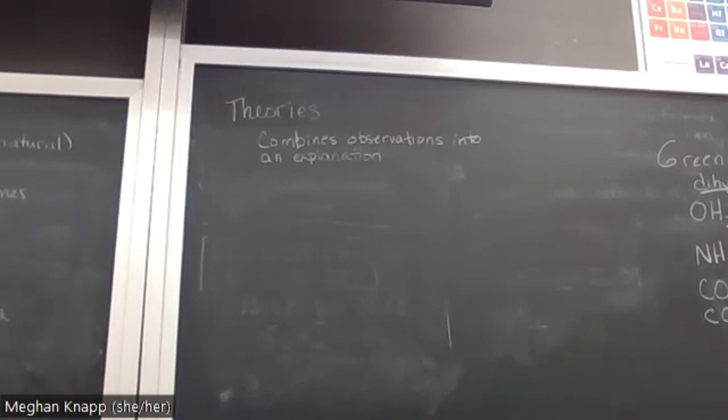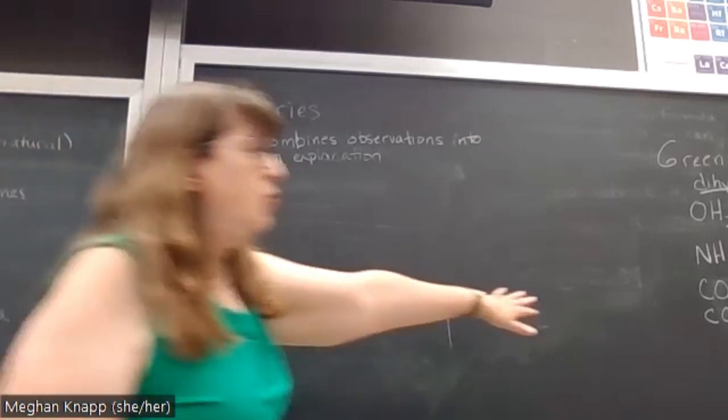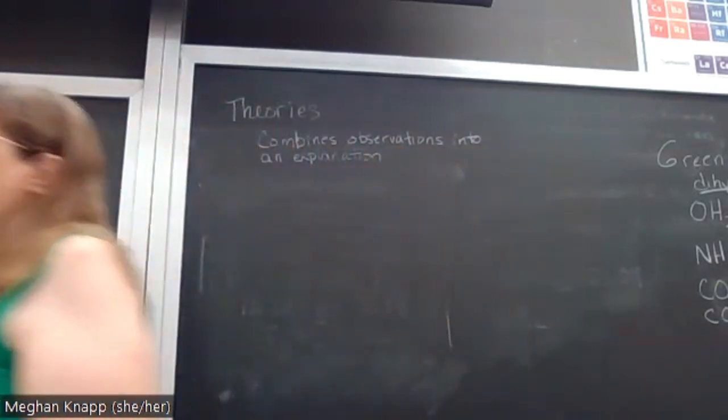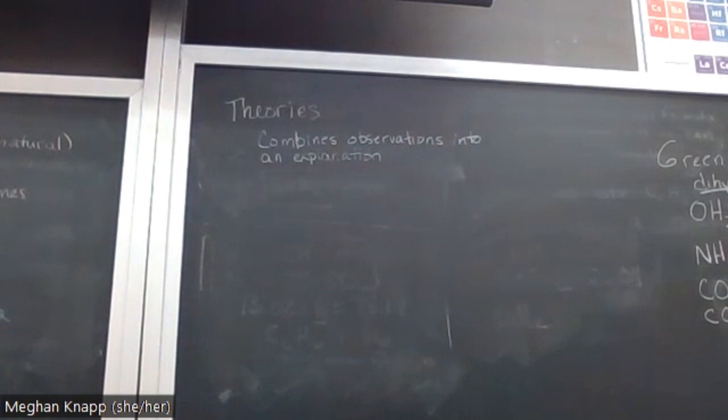There was another observation called the law of definite proportions, which said when I have a chemical compound, I always get the same ratio. And you kind of use that idea. Why would we constantly have that same ratio? Well, for us, it makes sense. We have these little balls that attach to each other. And so, a water molecule always has one oxygen and two hydrogens. Dalton was the one who came up with that theory. So he combined 3 or 4 observations about matter together into a theory that explained all of these laws.